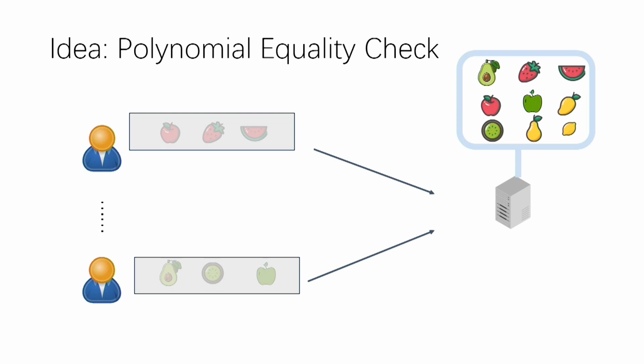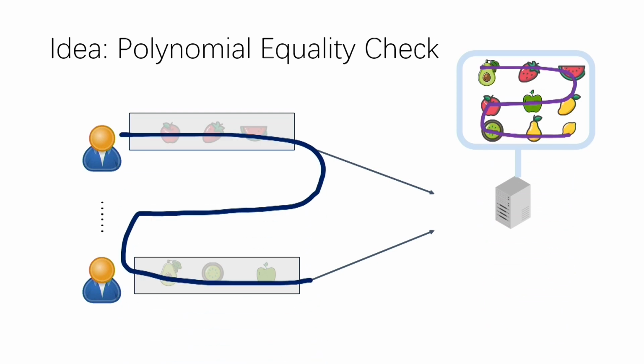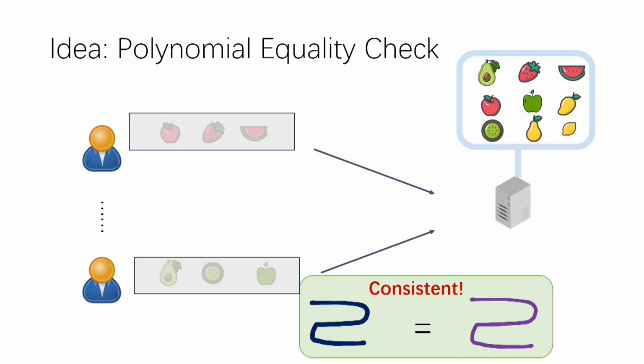Our solution is to use a polynomial equality check. From the high level, it works like this. Essentially, we have a polynomial connecting all messages in those sealed messages submitted by the client. We also have another polynomial that connects all the messages seen by the server during the message collection phase. Remember that a polynomial is just a curve, and we can indeed represent those messages using polynomials. And as long as those two polynomials are consistent, we can be confident to say that the clients are indeed submitting consistent messages during the message collection phase and the detection phase.